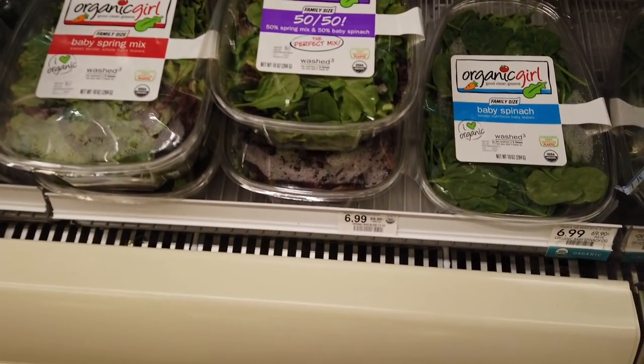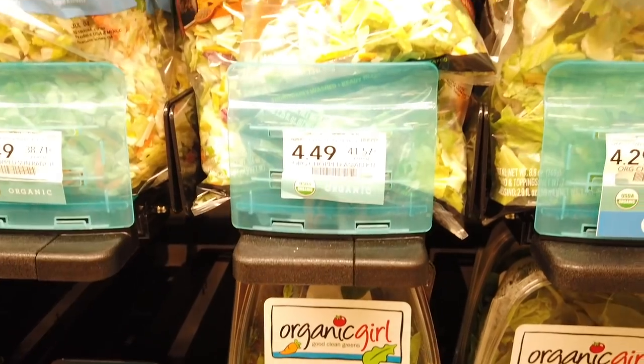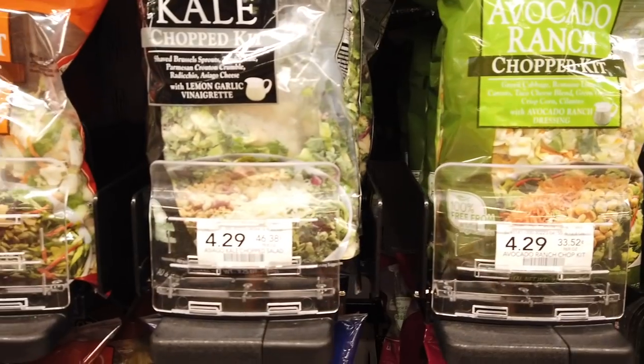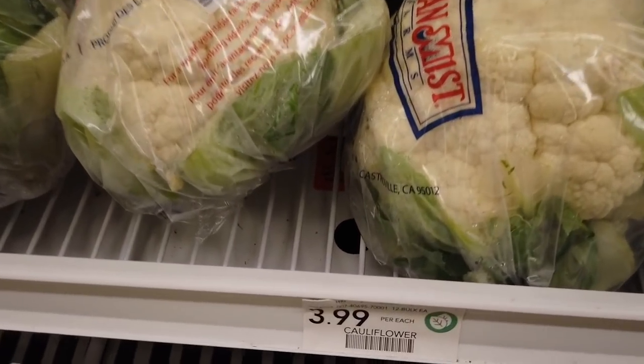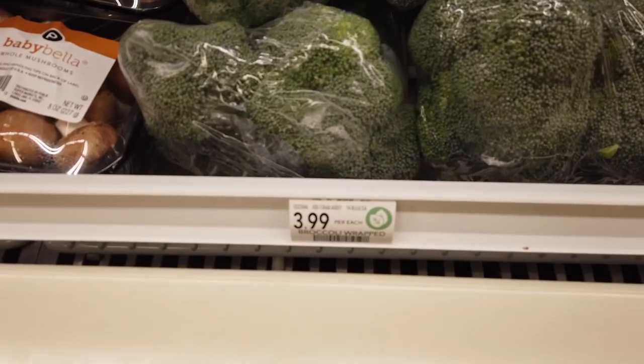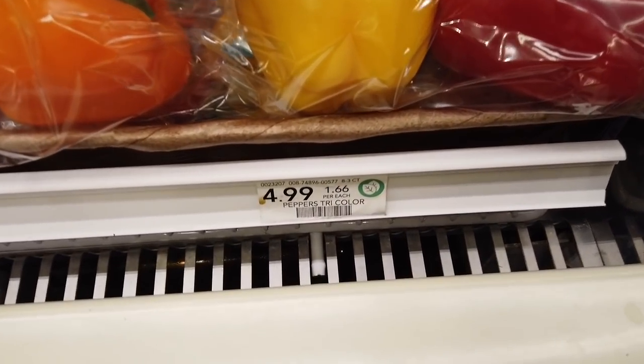For example, I am used to eating a lot of fruit and a lot of vegetables. And honestly, at least here in Florida, vegetables are so, so expensive — way more expensive than Italy. Look at these prices here. I really wanted to show you some real prices. Here you can see some salad for $6 or $5. Sometimes you get a discount if you buy two. Like here, if you buy three, you pay $10. Here you can see some very expensive cauliflower for $4, some very expensive broccoli for $4, and here comes my favorite: three little bell peppers for $5.